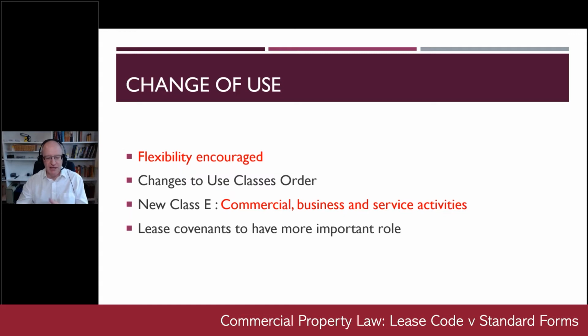So very, very broad, and local authorities who have based their policies and their assumptions upon the old use classes definitions are going to have to rethink this, because to a large degree their control over the mix of uses within a town centre is going to be reduced, and the control passes instead to landlords, and it's landlords who are going to control uses by means of lease covenants. So although the use classes order provides for lots of flexibility, in practice that may be unavailable in a lot of cases unless landlords are also going to be flexible. So that's an issue in relation to existing leases, but for landlords and tenants who are negotiating new leases, going to take a little bit of careful thought as to how you address the range of uses that are authorised by a lease.